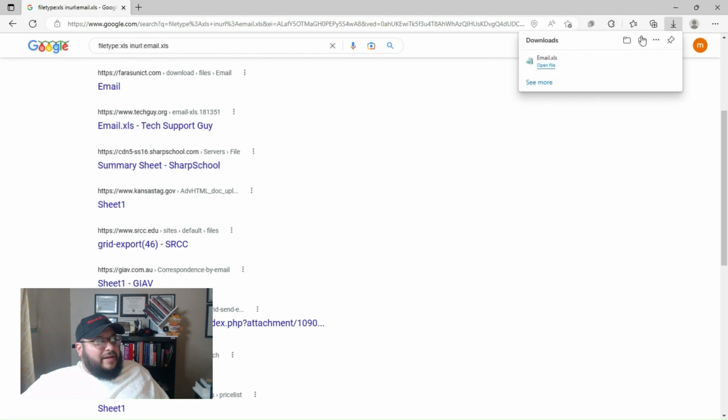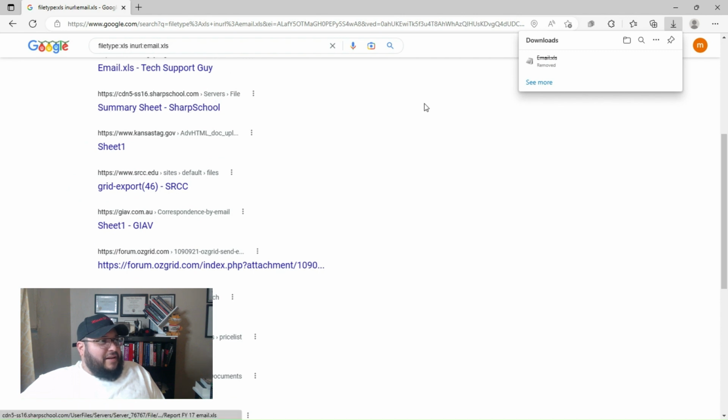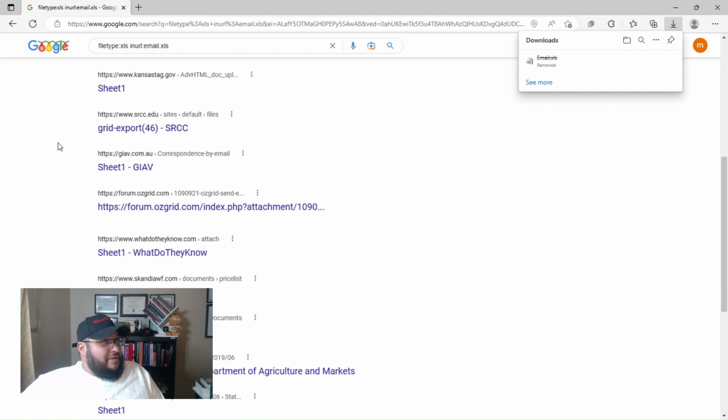Oh, heck no. That's a download. Uh-oh. I want to erase that. Dang it. You don't want to do that. I done messed up. I didn't know that was a... Man, that's probably a virus. I'm going to have to do a scan now to see what I downloaded. That sucks. So you've got to be careful.